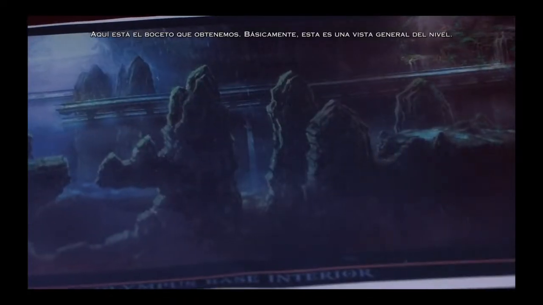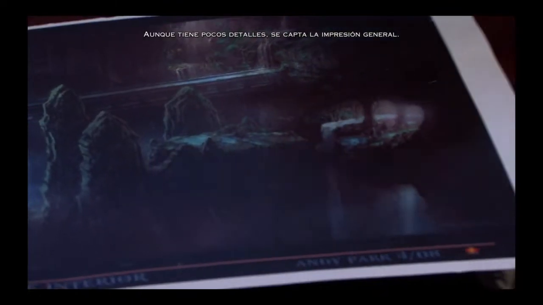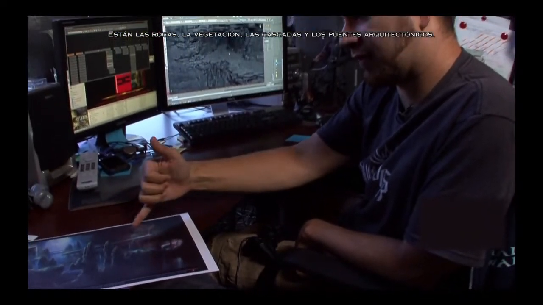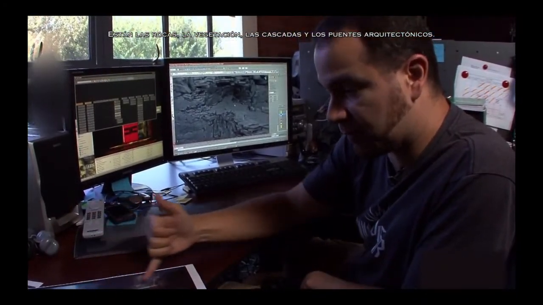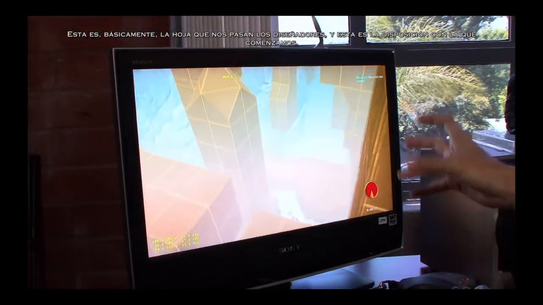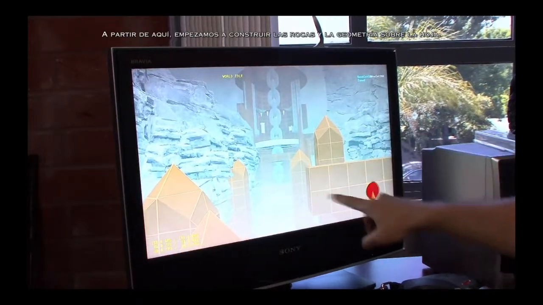This is the concept that we get, and basically this is an overall of the entire level. It's a big cave, and you have these rock pillars. You've got your cave with the waterfalls. It has little details in there, but it gives you the whole picture. You get your rocks, the greenery, the waterfalls, and then the architectural bridges. This is basically the sheet that we get from the designers, and that's the basic layout that we start with. And from there, we start building the actual rock and geometry on top of the sheet.